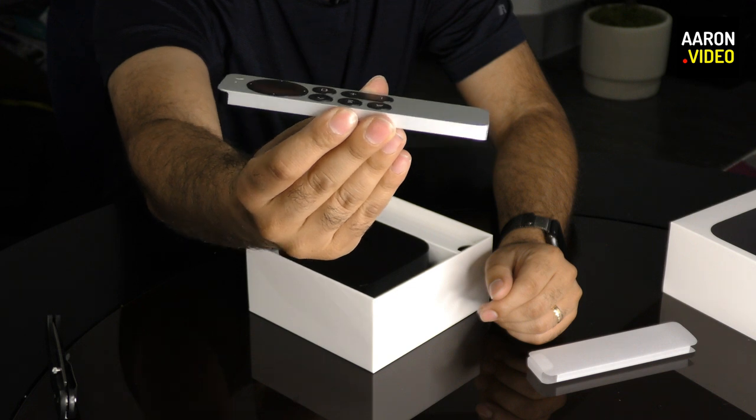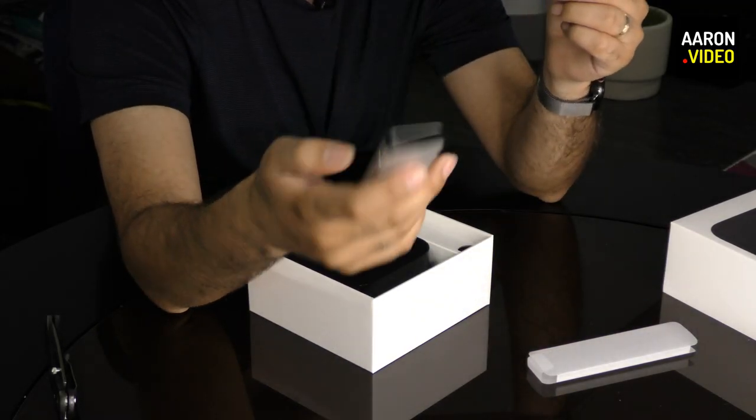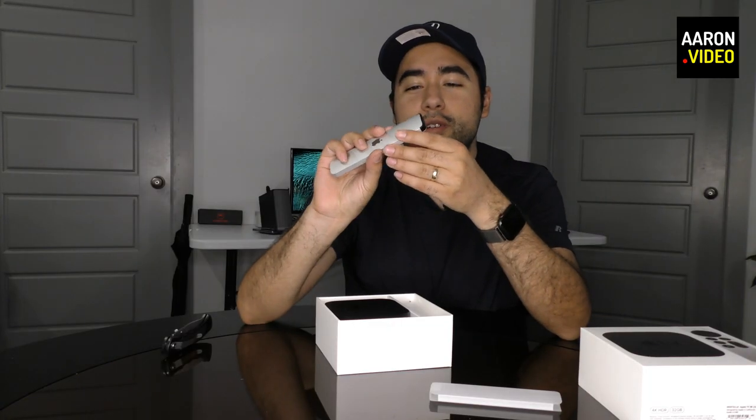The buttons are nice — these are nice raised buttons. They're real thick, they feel nice, and they fit my whole thumb. It's a good-size button. Volume keys and the mystery button that we don't know what it's for yet. I see a little hole for Siri, the power button, and it's got the infrared emitter to send signals. Is it Bluetooth? I thought it was. It's all Bluetooth, but you can pair it to work with non-Bluetooth items for volume control — so you can do both. And I can see the Siri button on the side, which is nice — you can speak to it. Very, very nice remote.